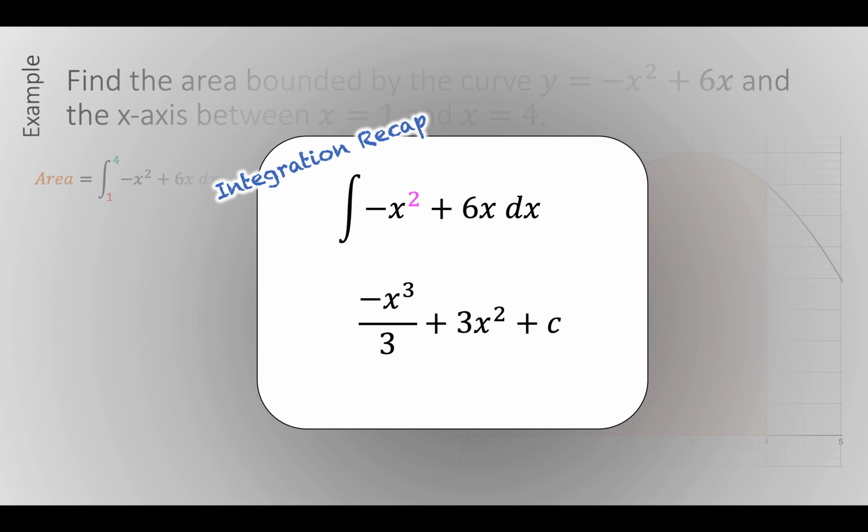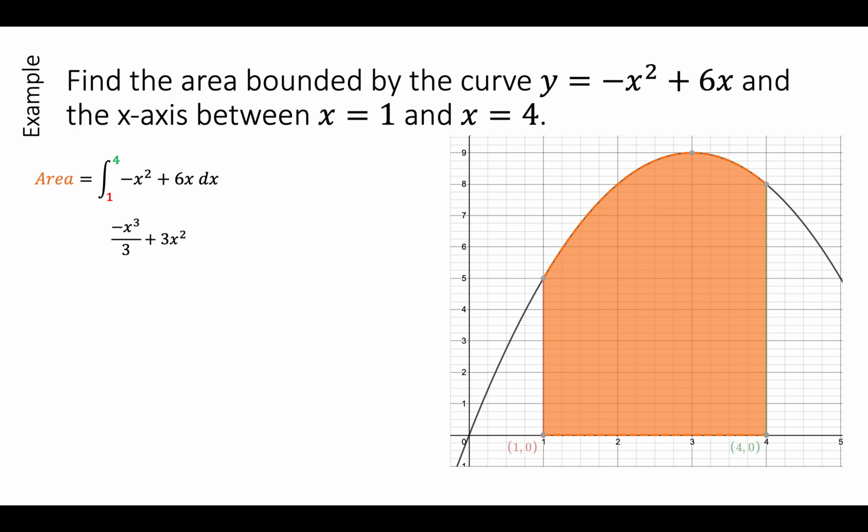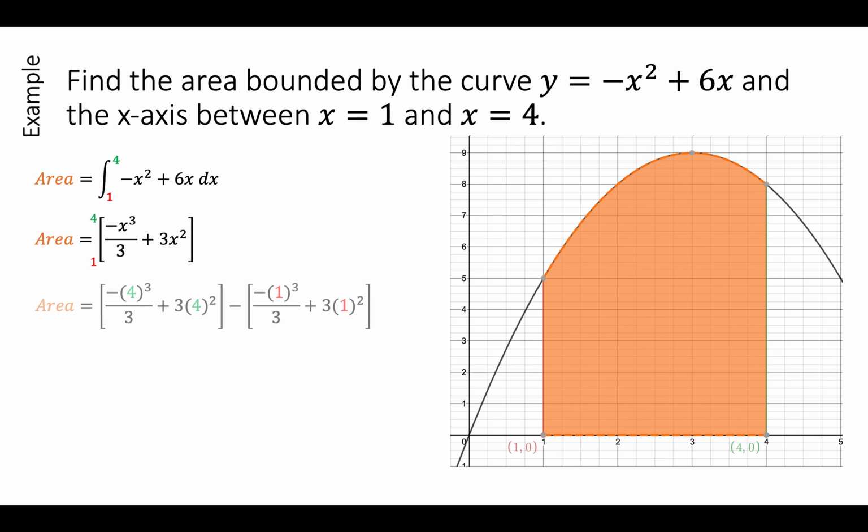Normally we put a plus c on the end, but when we find an integral with bounds, we ignore the plus c. Like this. Okay? So the area is going to be given by between 1 and 4 of this. And we write it with square brackets now because we have integrated the equation. So that looks like this, where we substitute 4 into the equation, and we substitute 1 into the equation, and then we subtract. So the upper bound substituted minus the lower bound substituted.